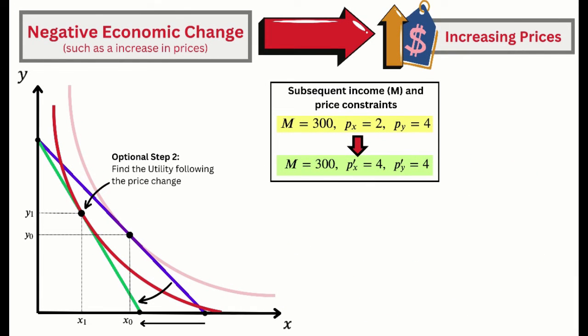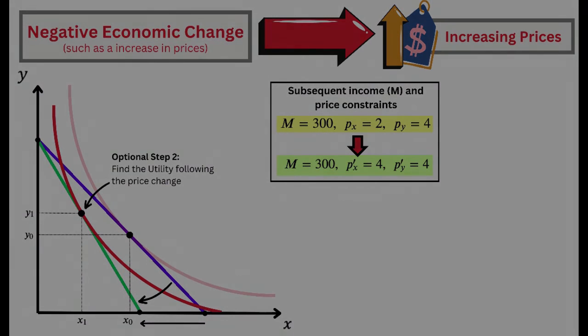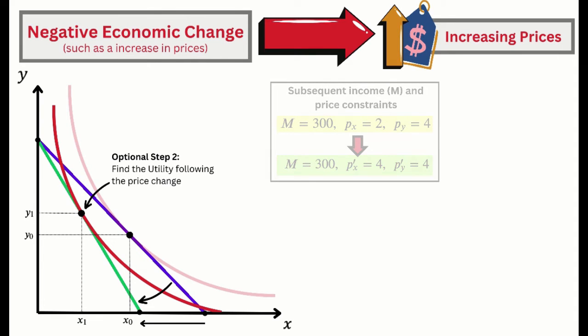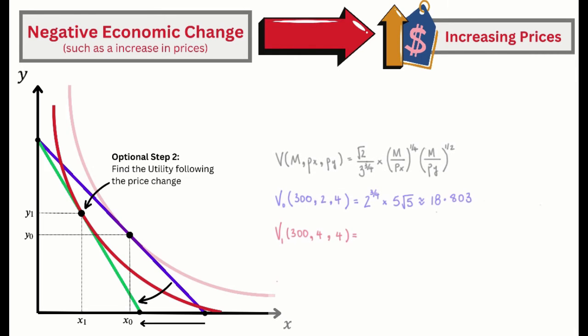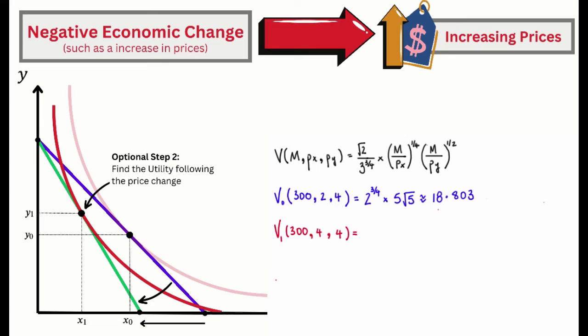We've just calculated the indirect utility at the initial prices of 2 and 4. Now, we're going to observe the effect of an increase in the price of X on the consumer's indirect utility, which they derive from the consumption of both good X and good Y. So one of the benefits of algebraically deriving the indirect utility function is that now, when the price changes, we can simply input the new income and price constraints into this indirect utility function and immediately find the new level of utility which can be derived from the consumption of both good X and good Y.